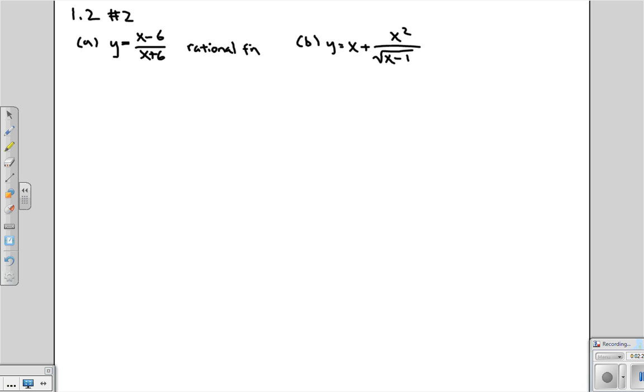There's a sum, there's a square root, there's a square. So when we have something that's partially a ratio, but you also have square roots, then we know that this can't be a rational function, but it is still an algebraic function. Because, again, the definition of an algebraic function is all you're doing is taking squares, square roots, raising things to the power, raising them to some root, and then using addition, subtraction, division, and multiplication. And in our case, those are the only operations that are being used, so therefore we can say that this is algebraic.